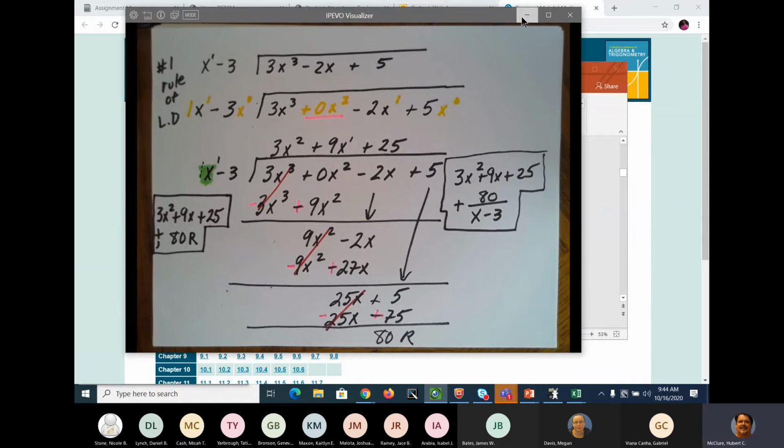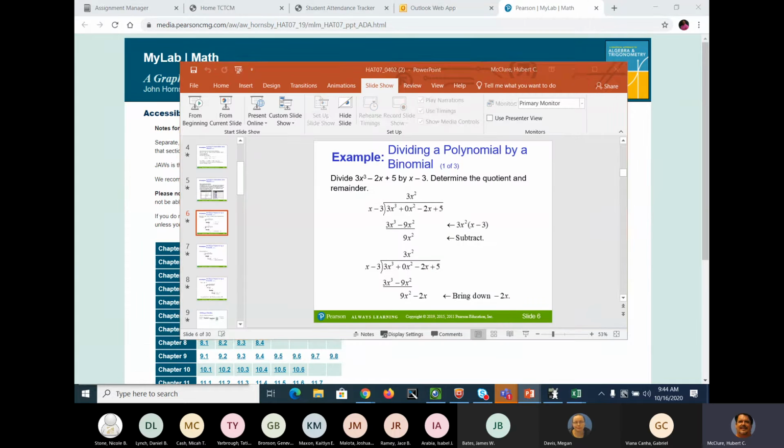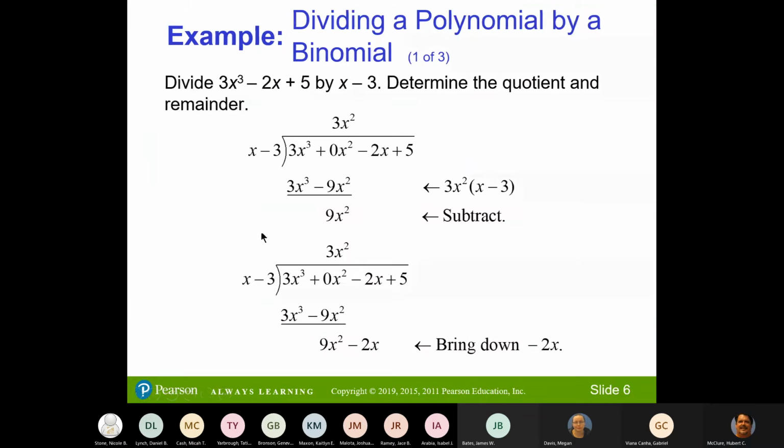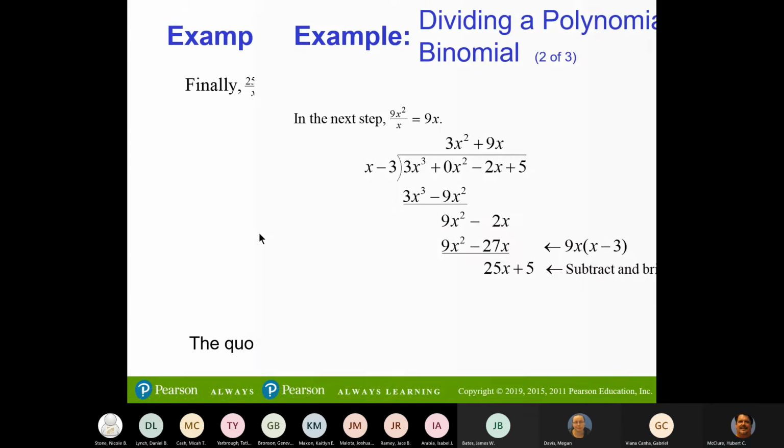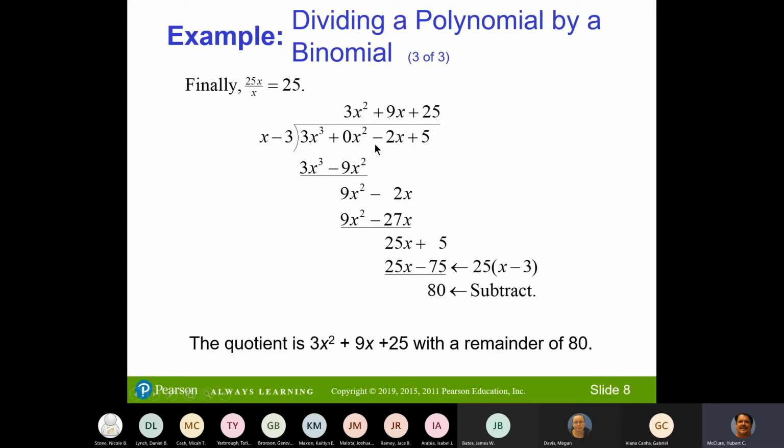Okay. That's the way I do things, the way I've been doing things for a long time. Let's see what they get. Where's their answer? Is that their answer? Yeah, there it is. Now they write a sentence, and that's fine also. But this is just like the one on the left where I had the 80 with the R beside it. That's just the same thing. We'll leave that on the board just for a second, so that way if you're watching the video, you'll see that that's the answer.